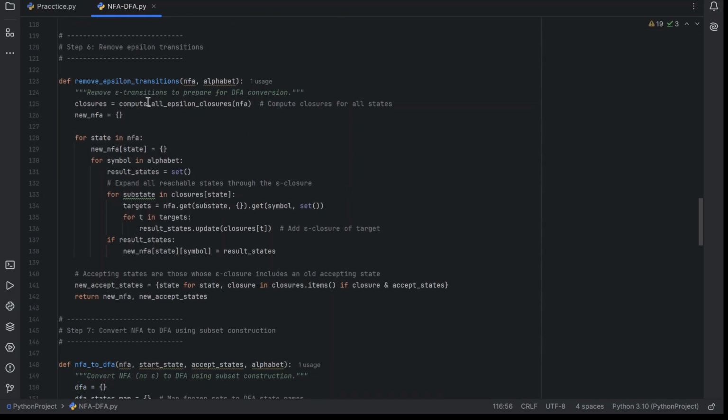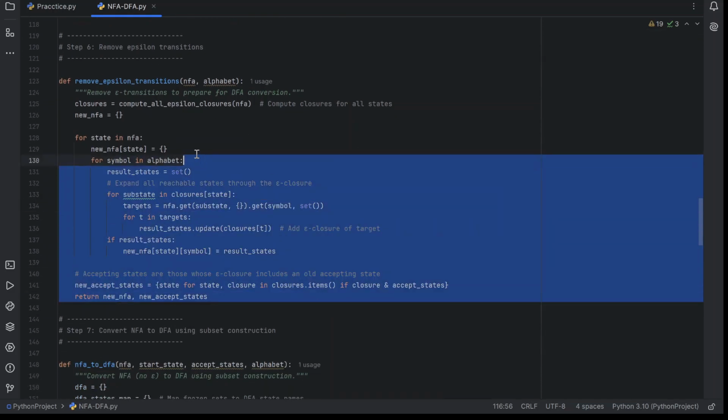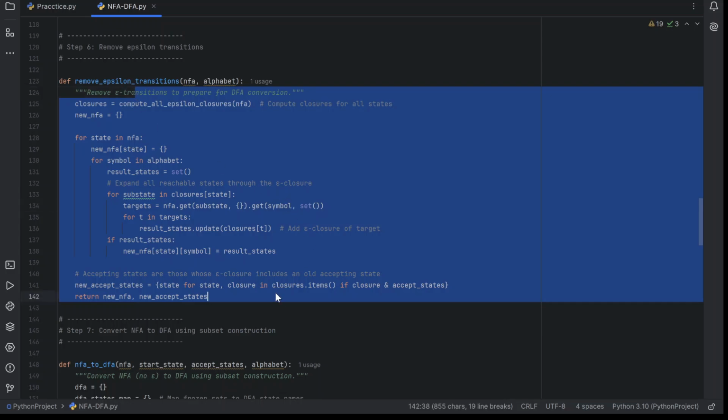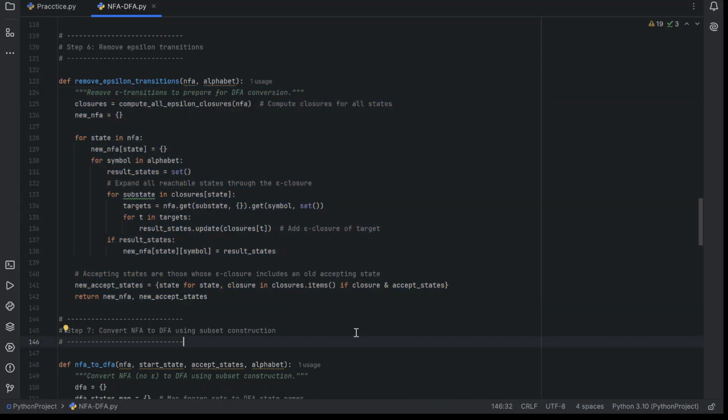After the acceptance of the inputted string, if accepted, we are going to convert the NFA into a DFA. So how do we do that?